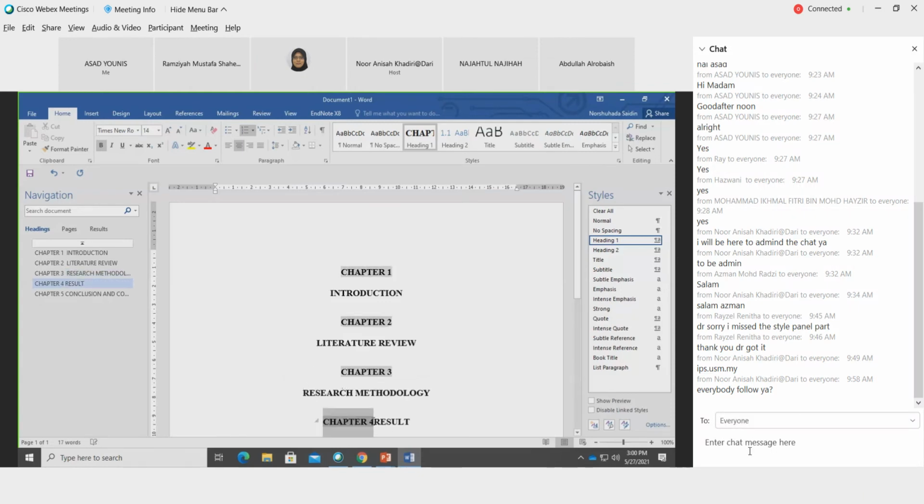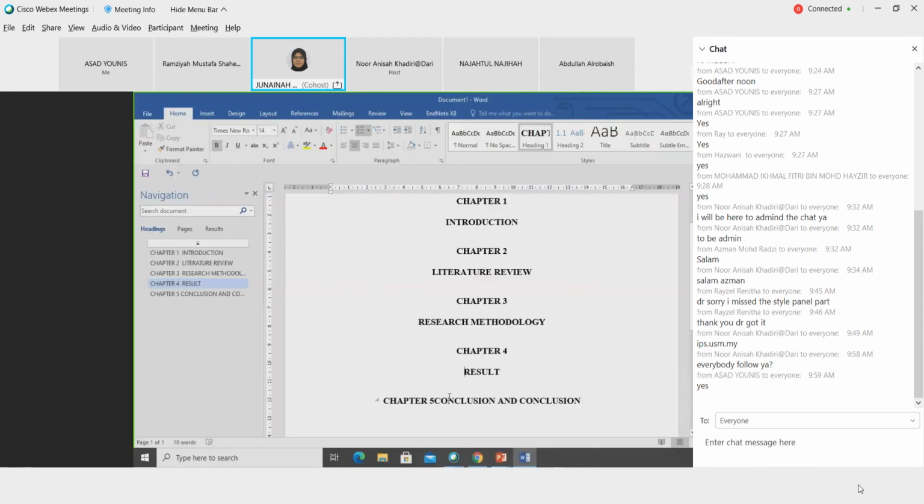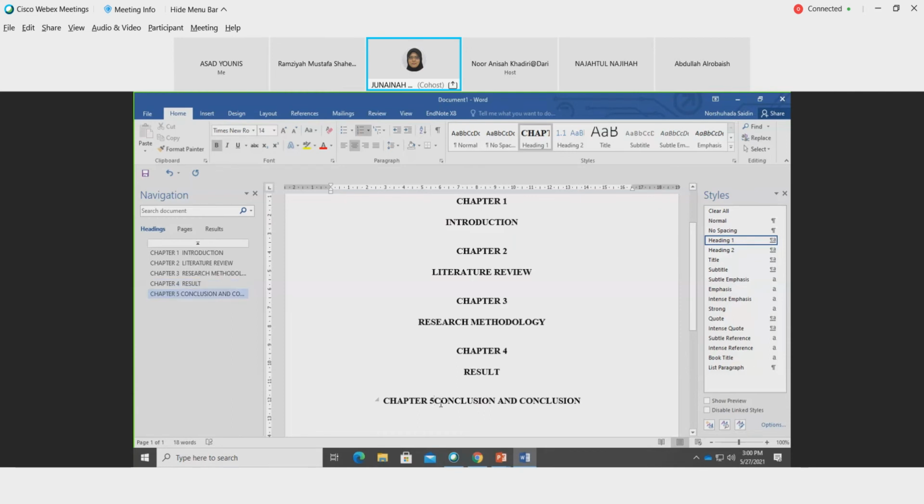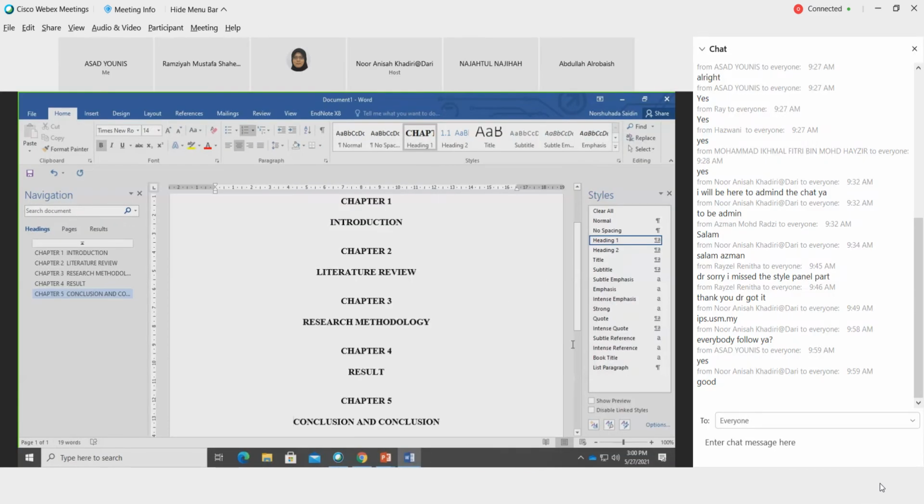So this one is the same. Shift Enter. Shift Enter. Any question? So far, no. Okay.